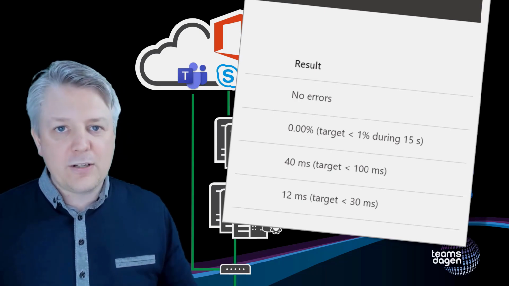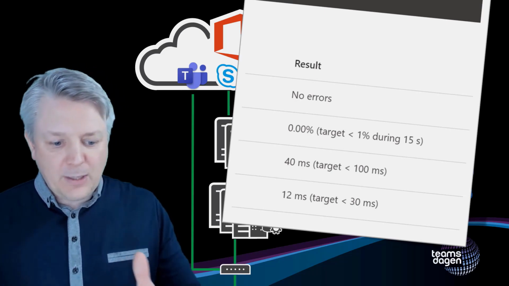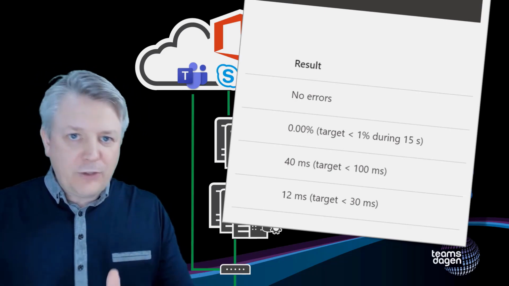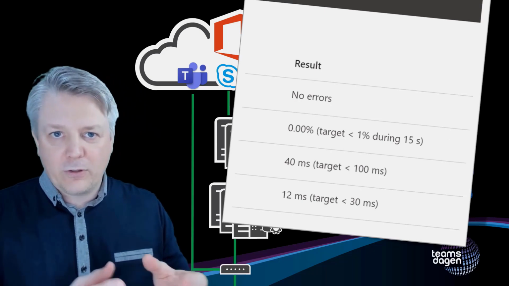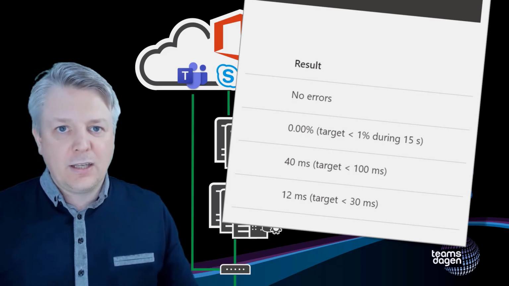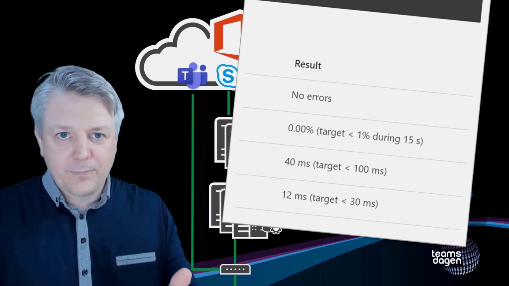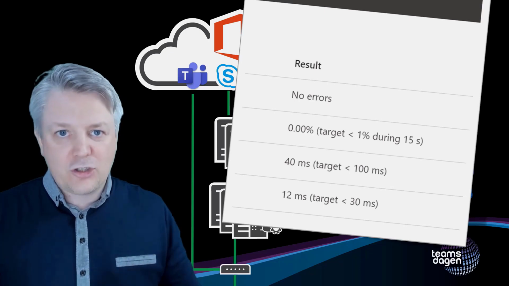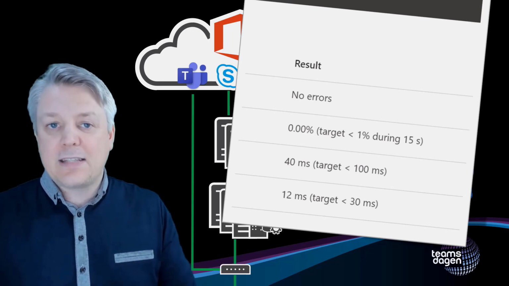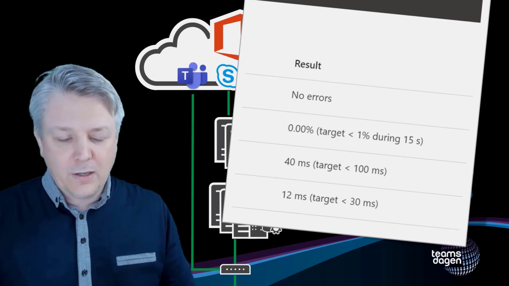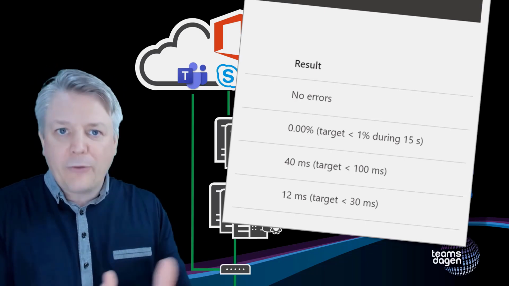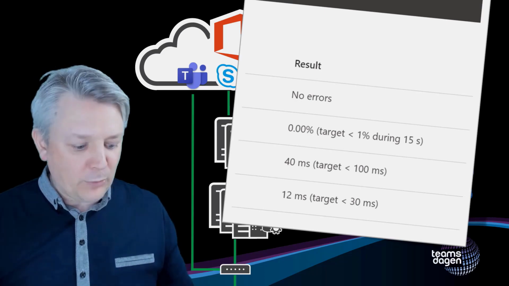And the last one here is jitter, where the packets on the network, if they take different routes, will arrive at the destination in a different order. And if you have too much jitter, that means you may have a network that is overloaded, so that the packets get routed through different routes.